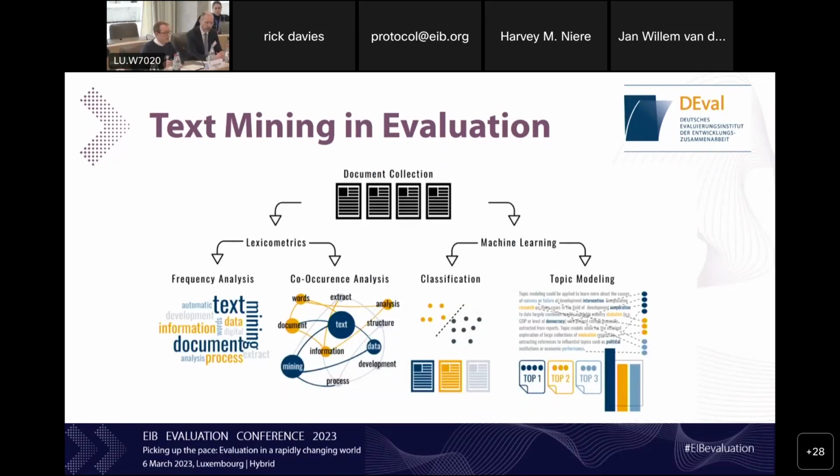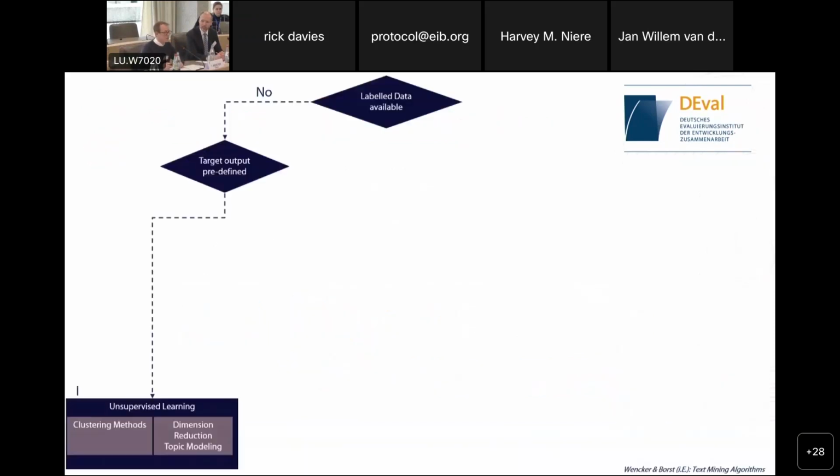So in the very ancient times of text mining, which is 3 years ago now, we had this policy brief, but since so much has changed, I thought a little bit about this presentation today, and I changed it a bit. So I'm not going to present what we've been writing in the policy brief, but rather I try to come up with a scheme, a decision tree, to give an overview of different approaches of text mining.